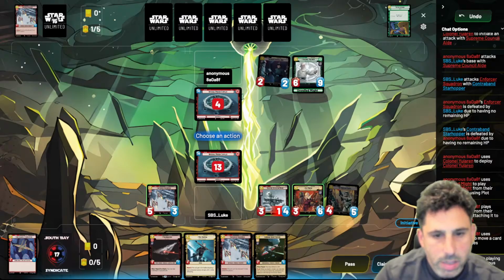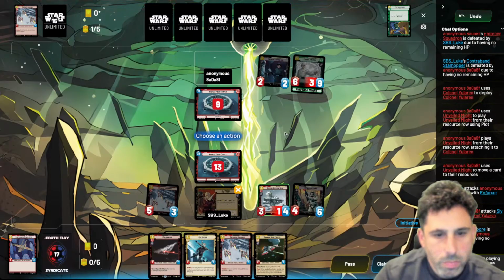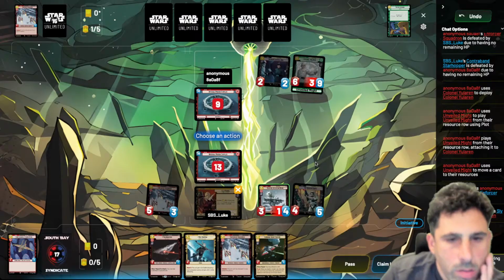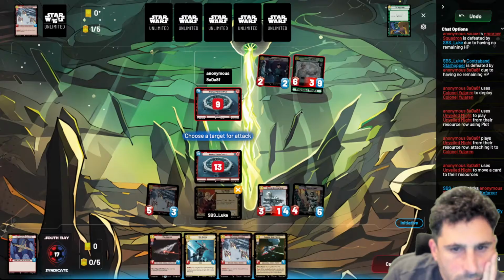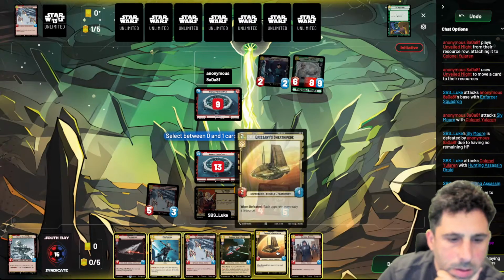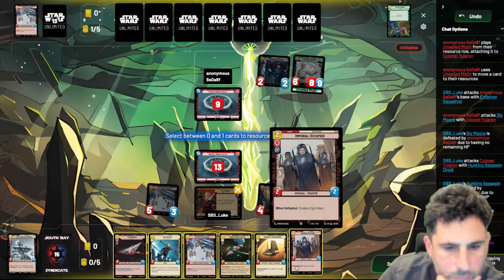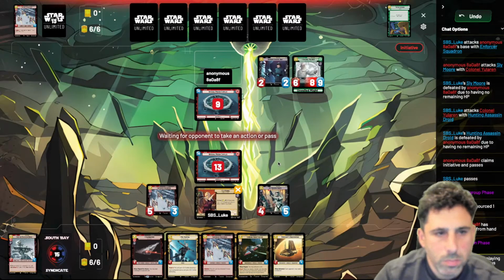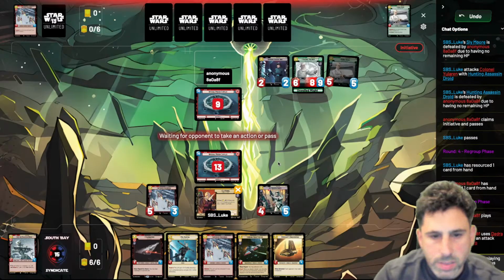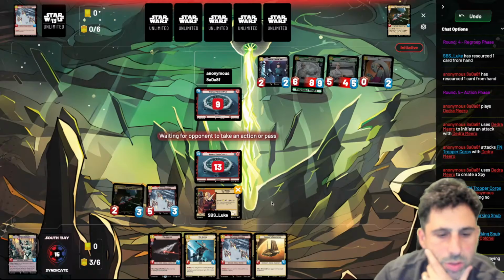Nice. So they got the unveiled might. We will go ahead and swing for 5 here. They take out our leader. We will go ahead and swing in. Okay. Plays Dedra, very nice, very nice. So we're going to tap down their leader to save some damage.